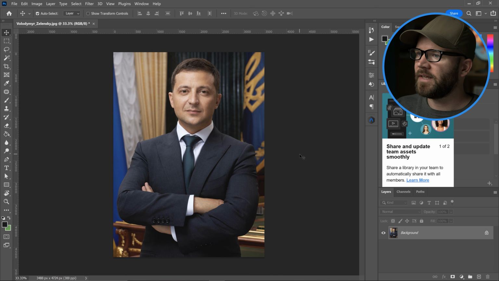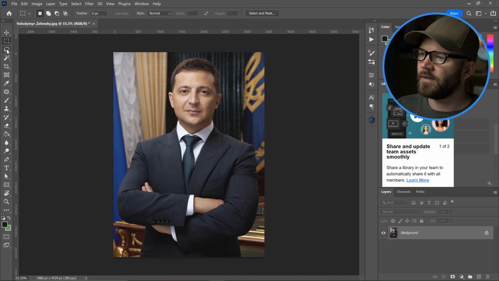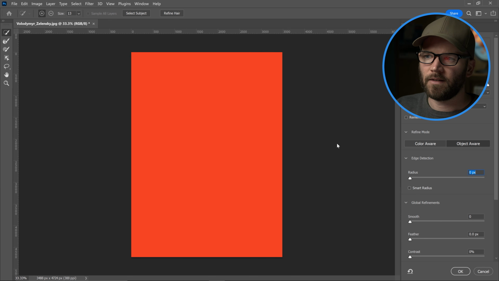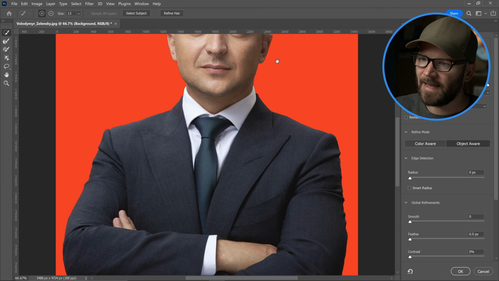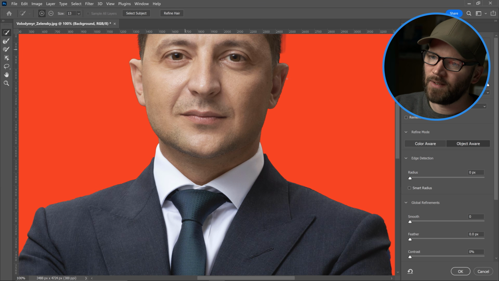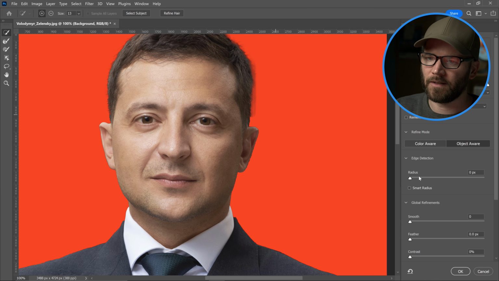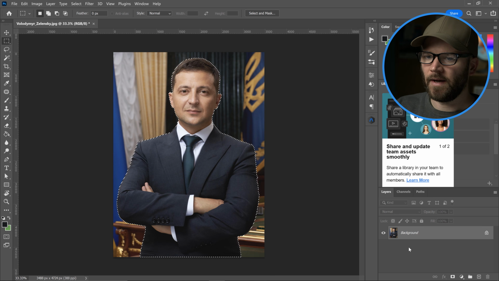Then I'm going to open it up in Adobe Photoshop, and with the marquee tool selected or any of these selection tools, you can go click on select and mask, and then I can say select subject, and it should do a pretty good job here. Remember when this used to take hours of work just to get this? You can see over by his hair there's a little bit of gunk here, so maybe if I turn on Smart Radius and crank this up a bit, maybe it'll fix it a little bit. Okay, now I have this nice selection.